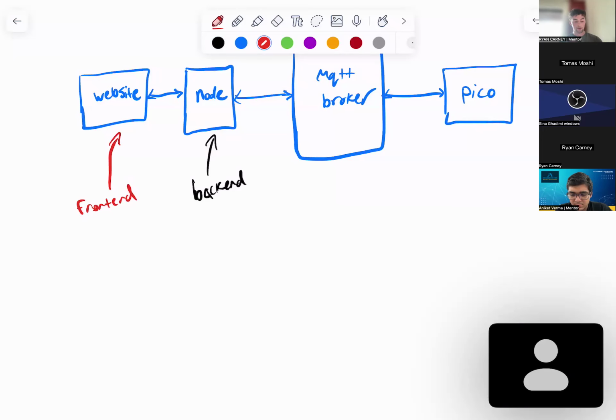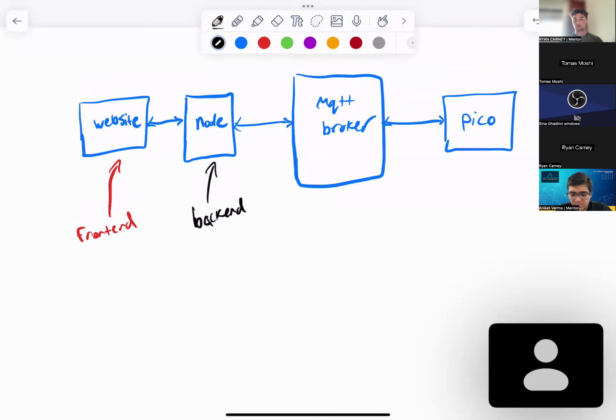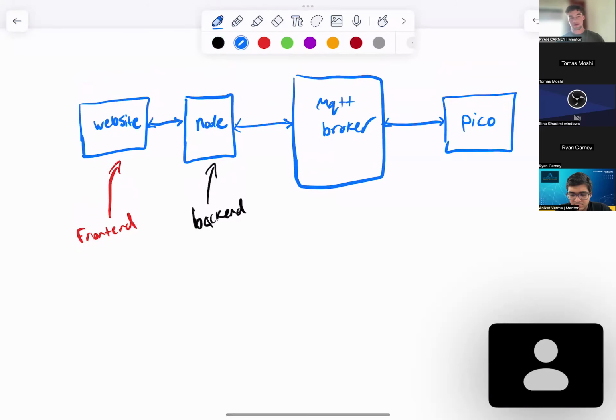You also could really just call everything other than the website the back end if you wanted to, but formally, this is how it'd be. Is that what you asked?